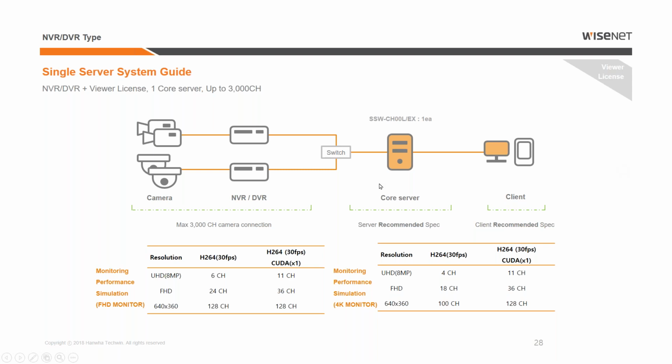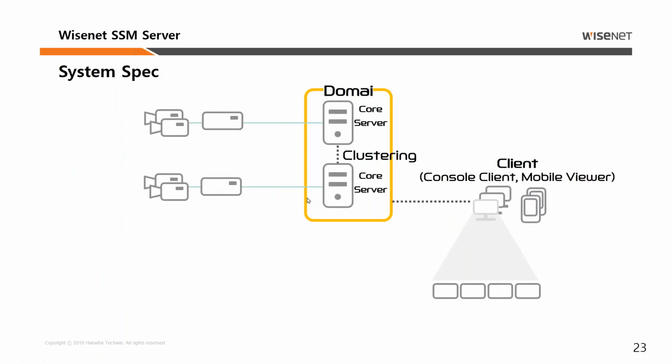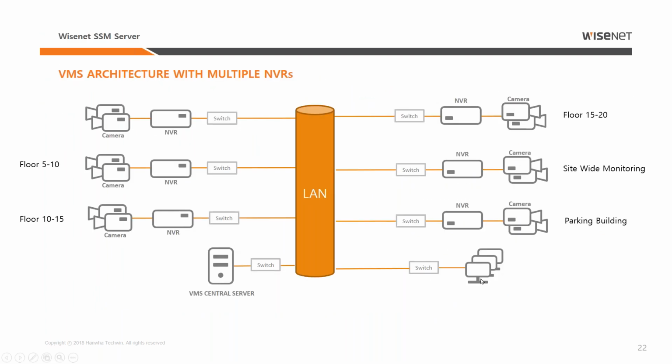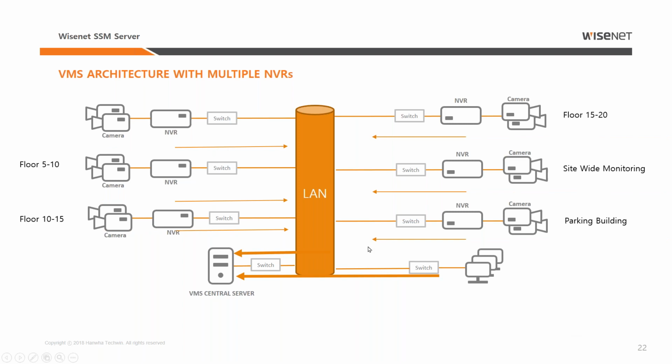Now a question comes. Customer says, I have one server, I have six cameras, everything is fine. But what if this server failed, which is handling all six NVR? The client will lose the video. Recording is not lost because recording is happening on the NVR, but the client will lose live video because all the NVRs are connected to the servers.